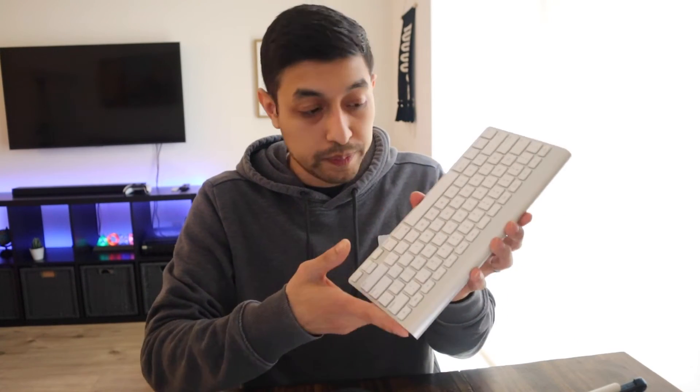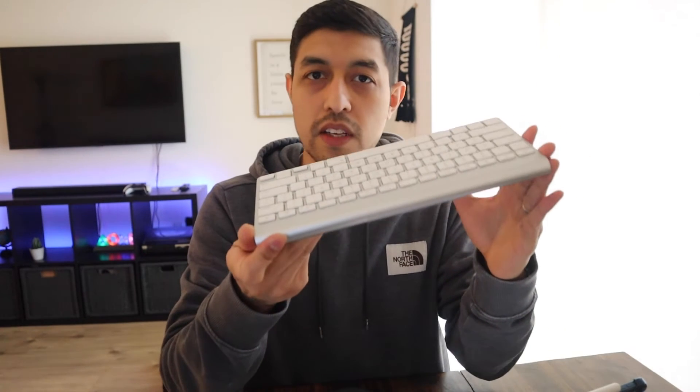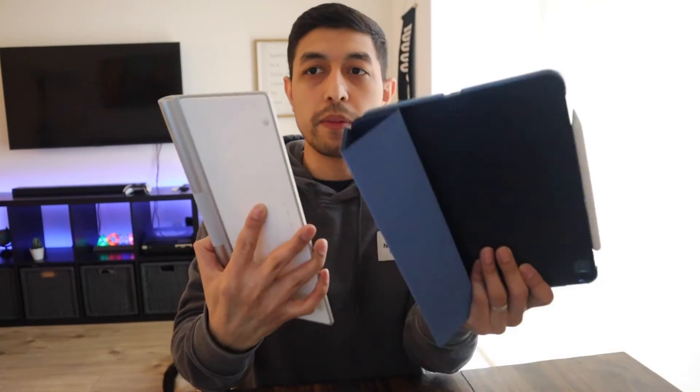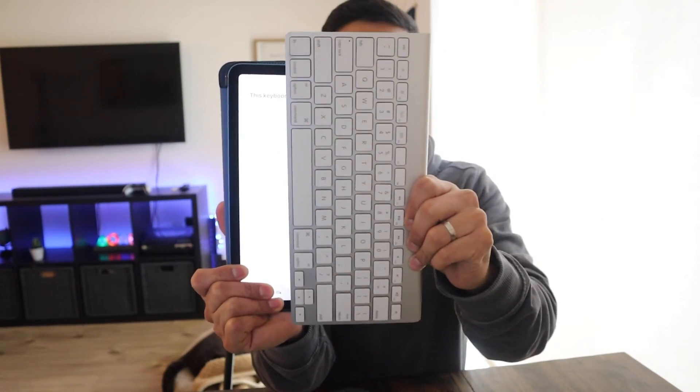Now you're able to use this for web browsing, notes, and whatever you wish to use your keyboard for. The reason I went with this keyboard specifically is that it's small, not a huge keyboard, and very thin — you can put it in your backpack and take it with you. It's not heavy; this model uses two batteries and you'll be able to travel with it fairly easily. It's almost just as big as the iPad — put them next to each other and they're not bulky at all, which is really nice.